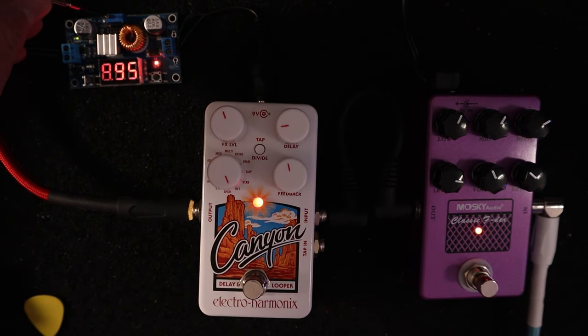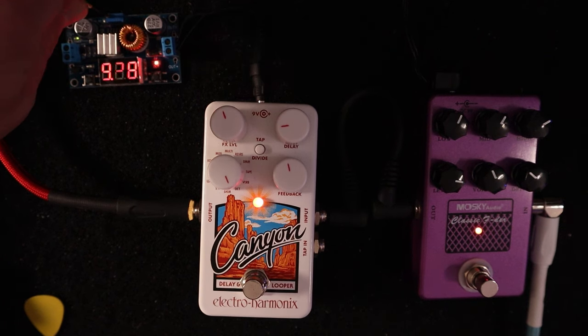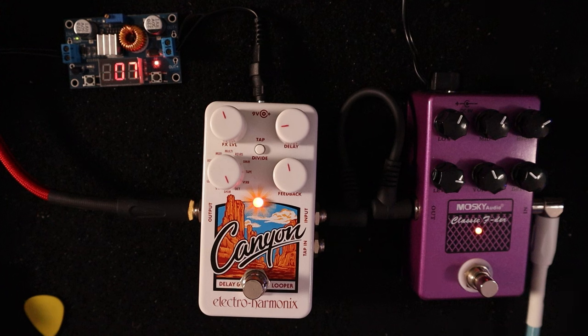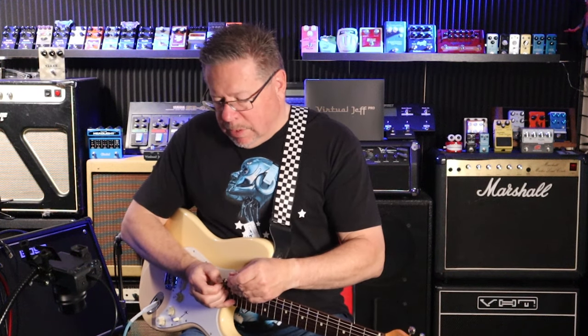I bring my voltage up. So that's reading 9.07. I know this is under reading because I've used a multimeter on it to get the exact voltage on here. Doesn't like to play the game at 9 volts.